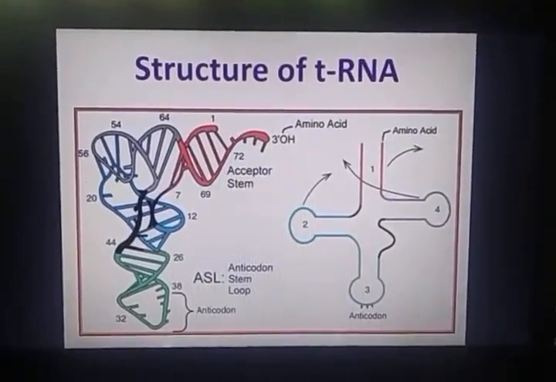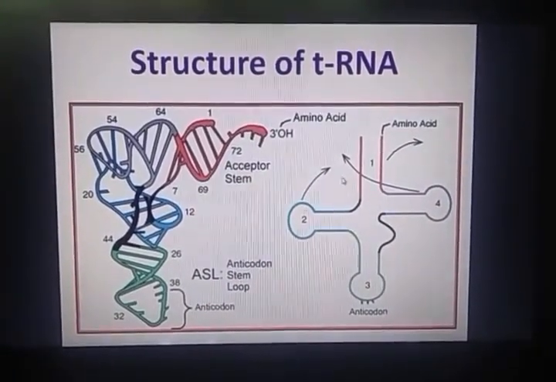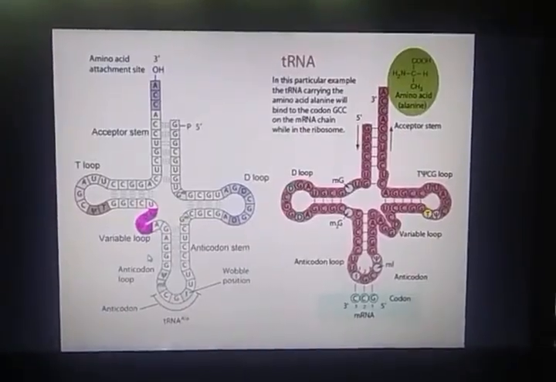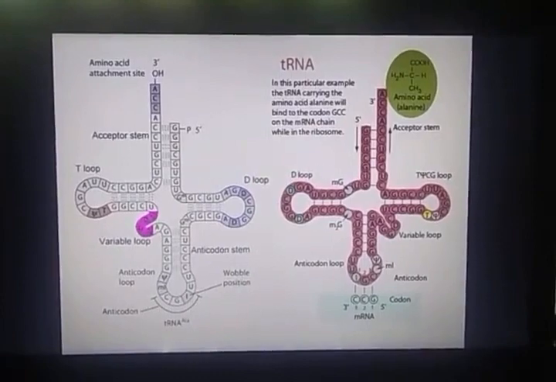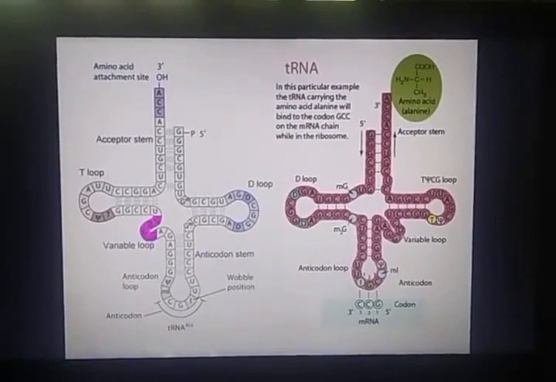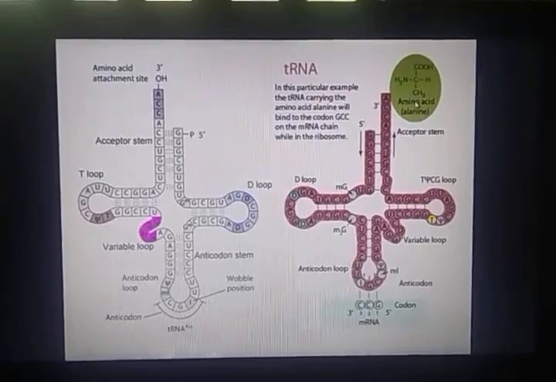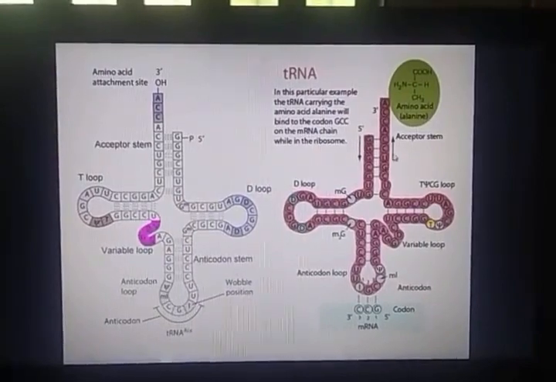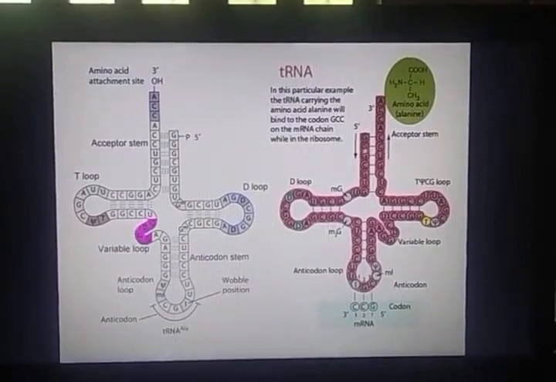The next topic is the structure of tRNA. Here you can see the 2-dimensional cloverleaf model and the 3-dimensional inverted L structure. If you look at this figure, the structure of tRNA, or transfer RNA, has many parts. The first of them is the acceptor arm, where the incoming amino acid binds to this CCA sequence. Here you can see alanine is bound to this CCA sequence. Since this arm accepts the incoming amino acid, it is called the acceptor arm.